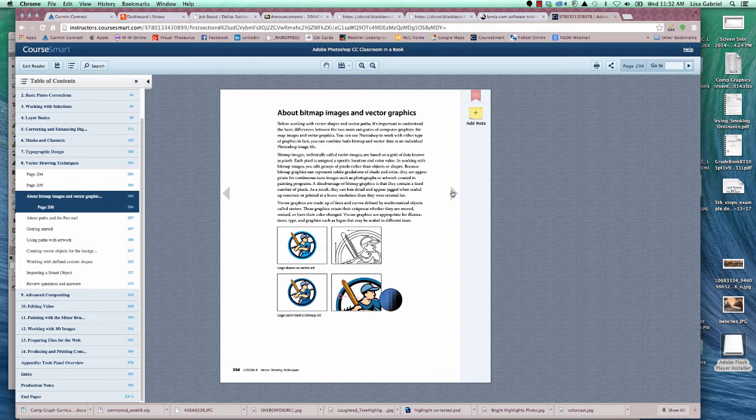Well, you're also able to make graphics in Photoshop that are made out of points and lines, and processed by the computer based on math equations. And you are able to create those kinds of graphics right here in Photoshop as well. And it talks about the differences between the two. So I highly recommend you take a look at this page, because I think some of this information is eventually on your quiz at the end of the term.